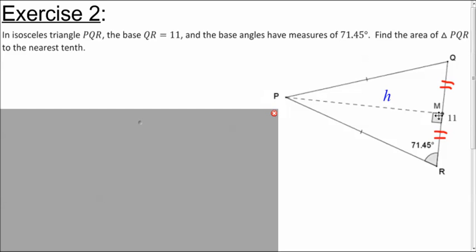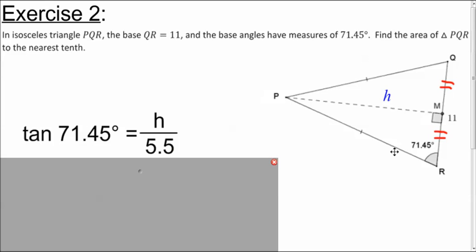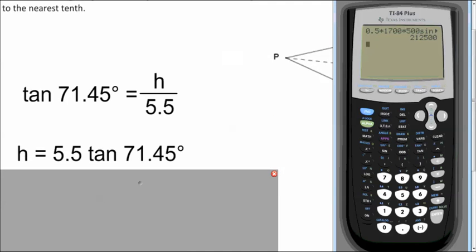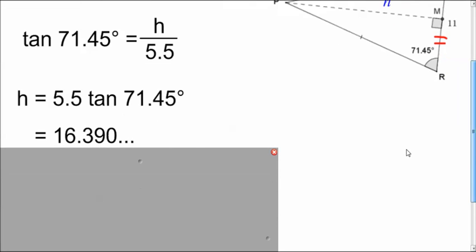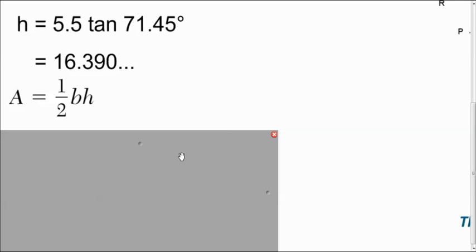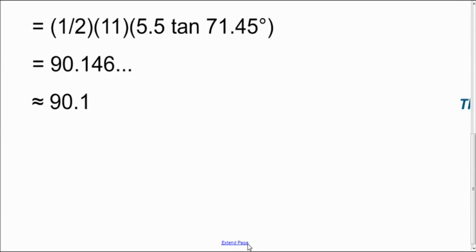Well, we have the base. We're just looking for the height. And this base measures 11. And we know since this is bisected, that each half must be 5.5. And if we look at the picture, we have an angle here, this base angle. This is an adjacent side, and this is an opposite side. So we can apply the tangent ratio here. So the tangent of that angle is h over 5.5. Apply the cross product. And we can plug this in our calculator, 5.5 times the tangent of 71.45 degrees. So we get this number. And when we round this to the nearest tenth, we get about 90.1 square units.